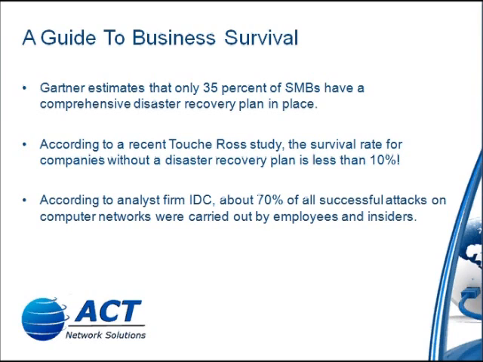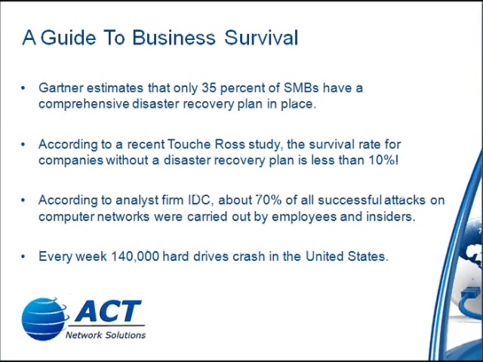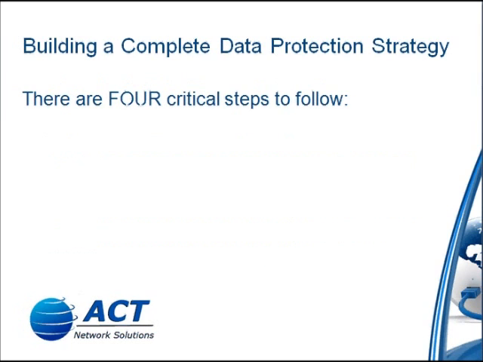Now, it may not be from the outside that you suffer a data disaster, because 70% of all successful attacks on computer networks were carried out as an inside job, either by a contractor in your business temporarily or an employee, maybe a disgruntled employee that wants to get back at the company and decides to start deleting things on the network. Also, you've got to be aware that 140,000 hard drives crash every week in the United States. And when a hard drive crashes, the odds are the data that was on it won't be recoverable.